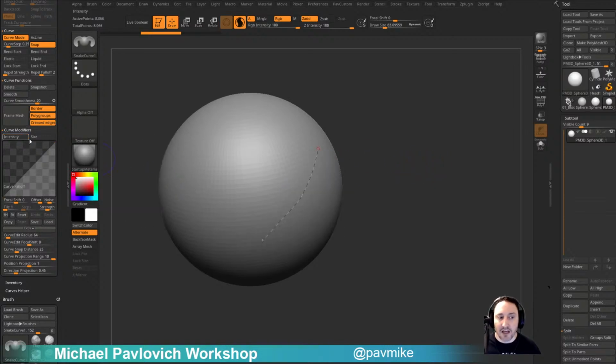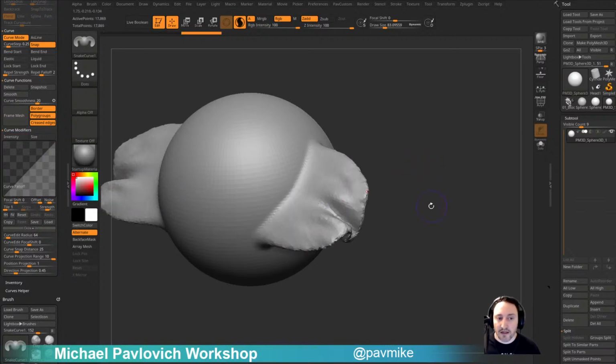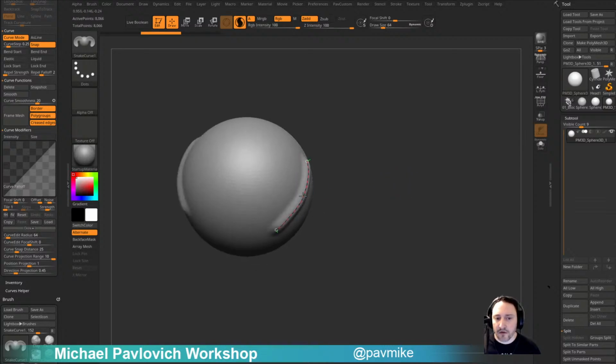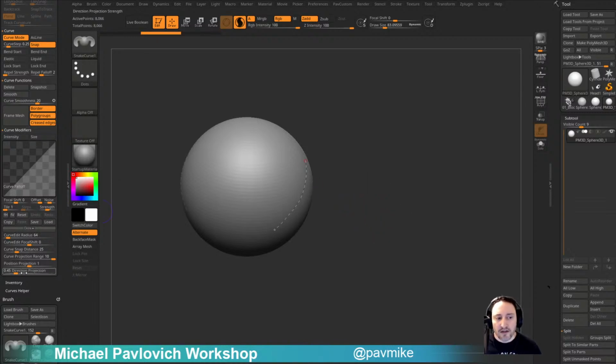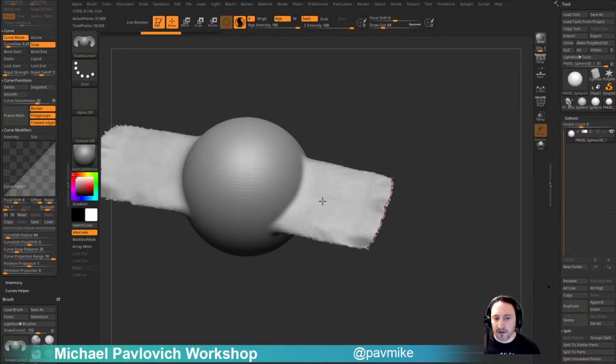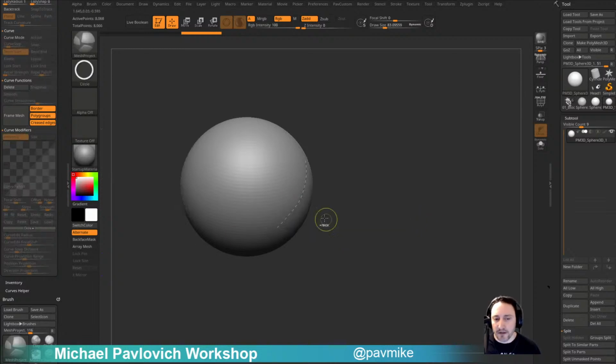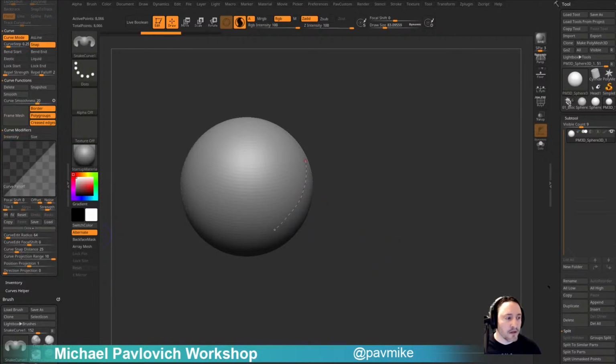If you turn intensity off, now it's just going to pull a straight line out. Now, this straight line, you can see it's being pulled out, and it's straight and straight, and then all of a sudden those surface normals start taking over, and it starts crisscrossing over. What you can do is down here where it says direction projection, if you turn that down to 0, that's going to allow you to have this just come out straight for a little bit longer. It's not going to let those surface normals take over that quickly.